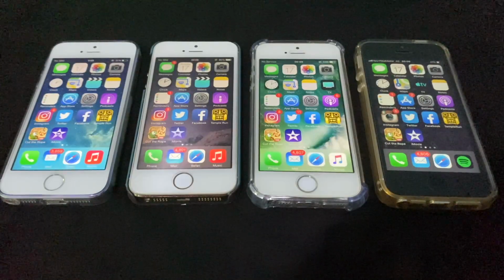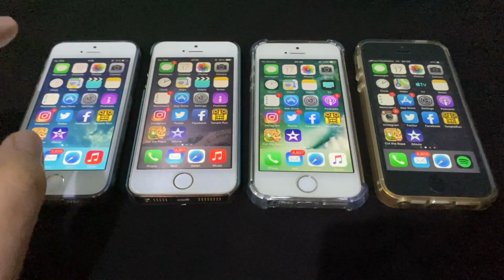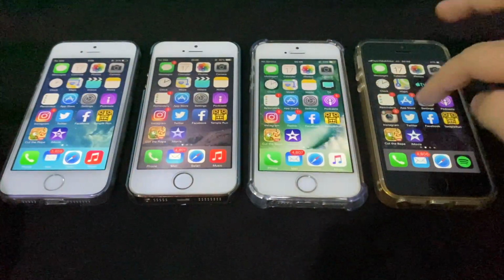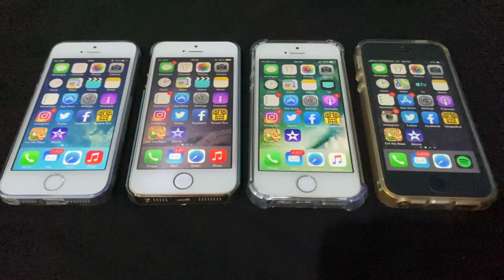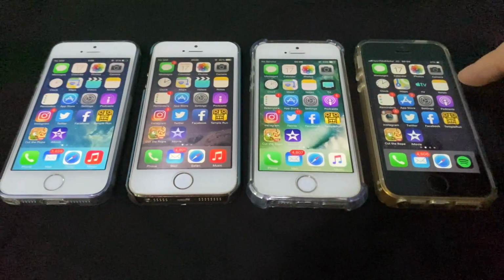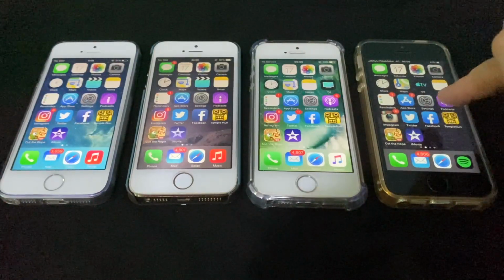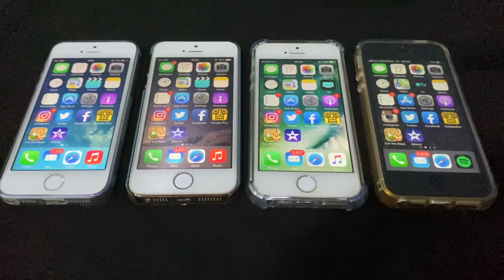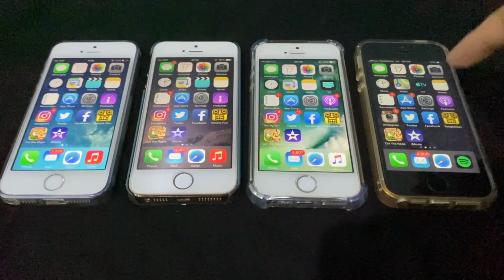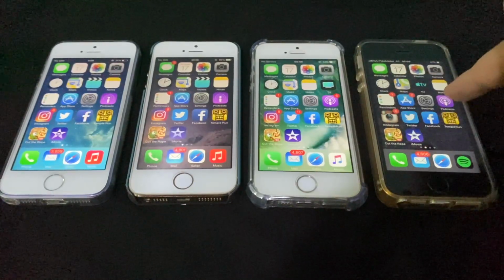Okay guys, so that is the speed test of the iPhone 5s on iOS 7.0.5, 8.1.1, 10.3.3 and 12.5. Honestly, I'm surprised that this phone got 12.5, considering iOS 14.3 is out. Apple is still supporting the 5s on the day I'm making this video, December 17, which is already midnight by the way. Apple is still supporting this device, bringing the exposure notification updates.